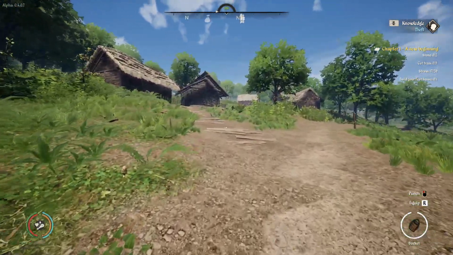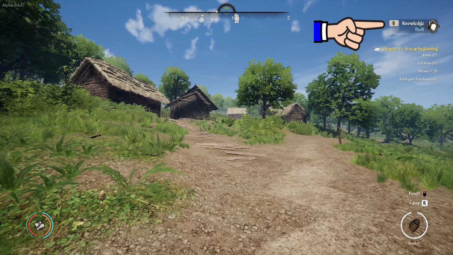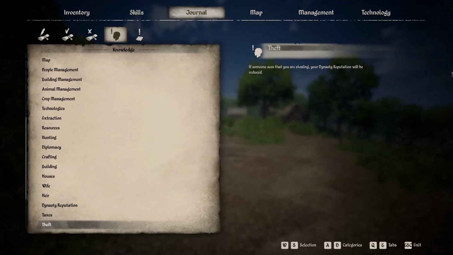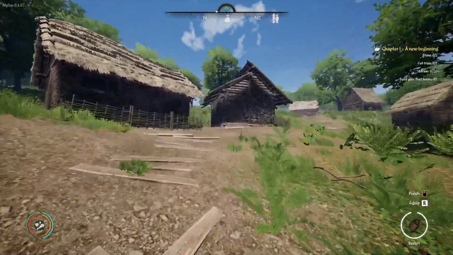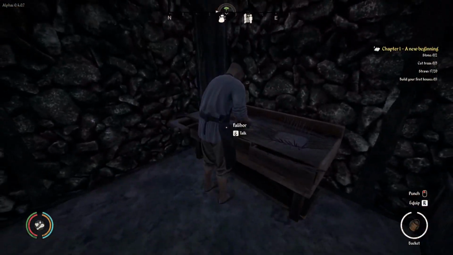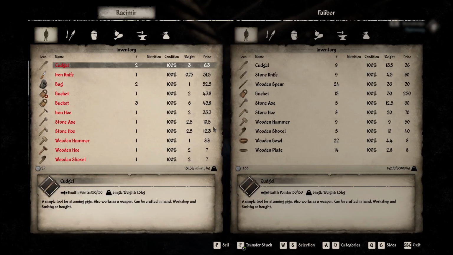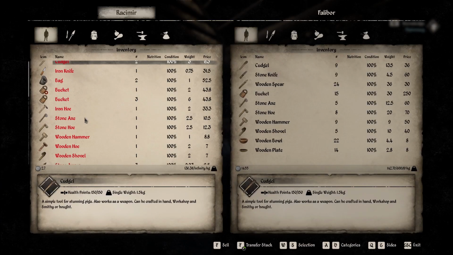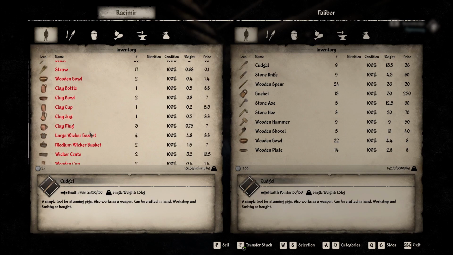Now we also have a tool tip in the top right of the screen, knowledge theft. If someone sees that you are stealing, your dynasty reputation will be reduced. Okay, we've already just talked about that. So let's head over and talk with Falibor and see if he'll take our items. And yes, none of them are grayed out, so we can actually sell these items to him.